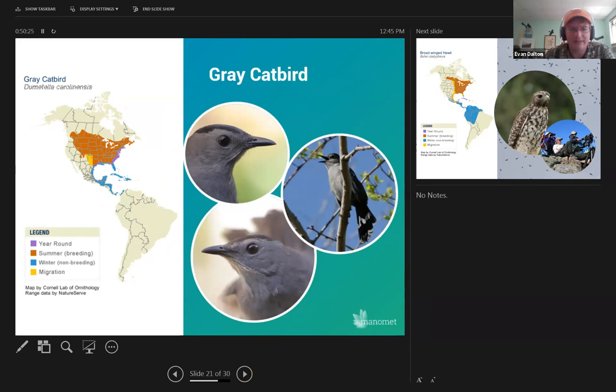Our most commonly captured bird here is the gray catbird — a common backyard bird throughout most of North America except west of the Rockies. As I mentioned earlier, these guys overwinter in Central America and the Caribbean for the most part. Look at the bill — it's a very thin, pointy bill, particularly good for catching insects and picking them off leaves or out of leaf litter. They will eat berries in the fall as they migrate through, but generally speaking they're not seed-eating birds, so they have to head out and enjoy the insects in their overwintering range.